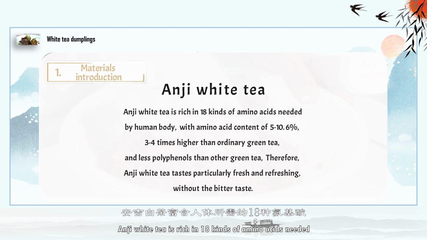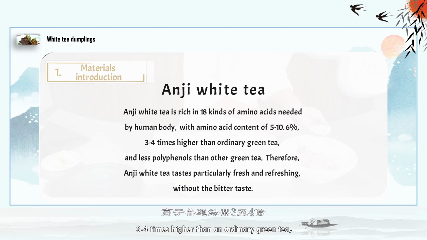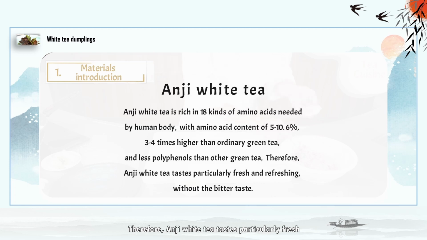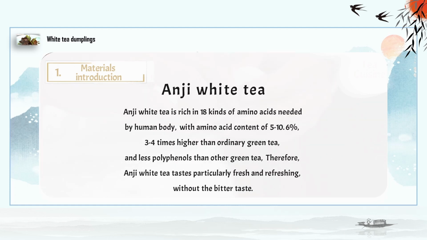White tea is rich in 18 kinds of amino acids needed by the human body. With amino acids content of 5 to 10.6%, 3 to 4 times higher than an ordinary green tea, and less polyphenols than other green tea. Therefore, white tea tastes particularly fresh and refreshing without bitter taste.